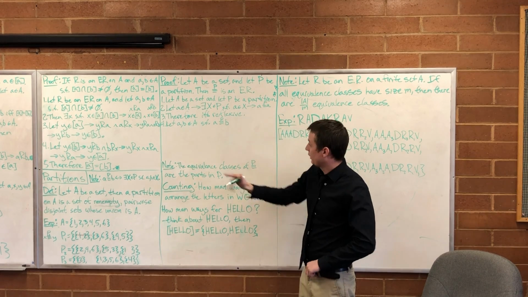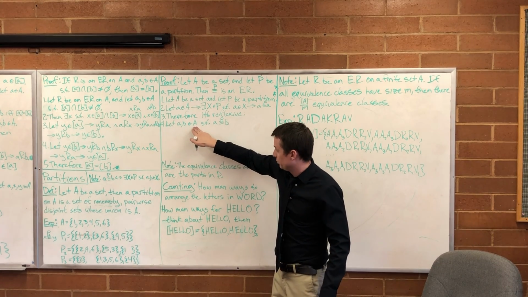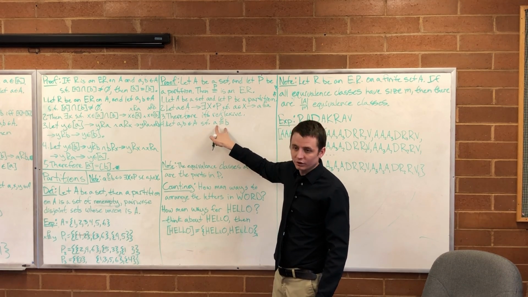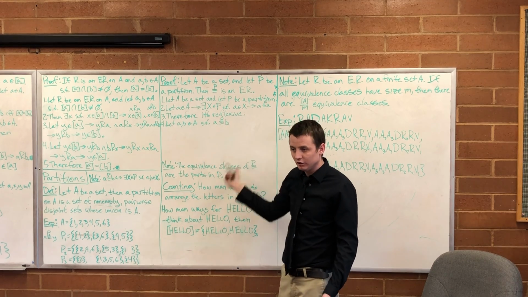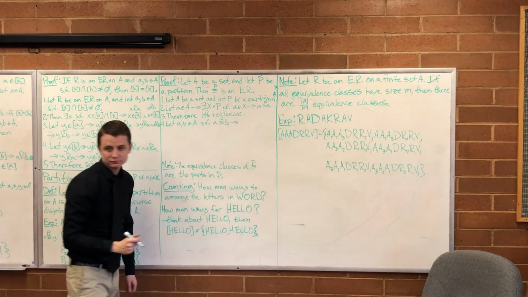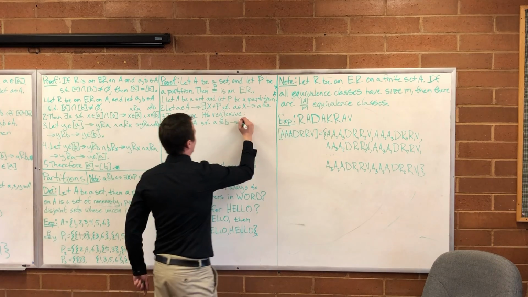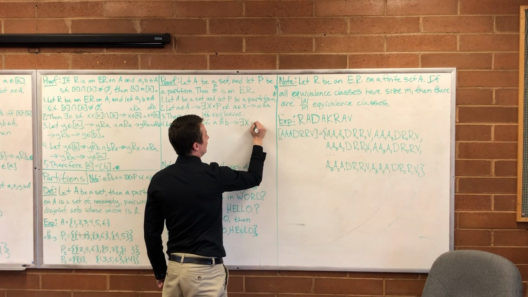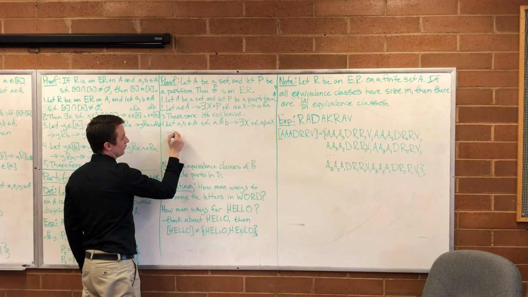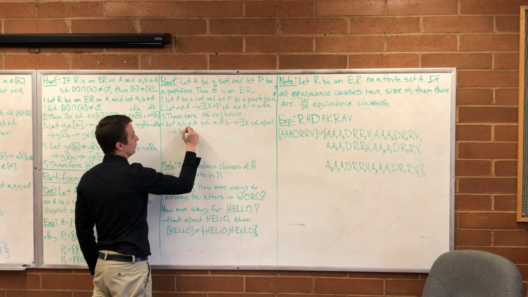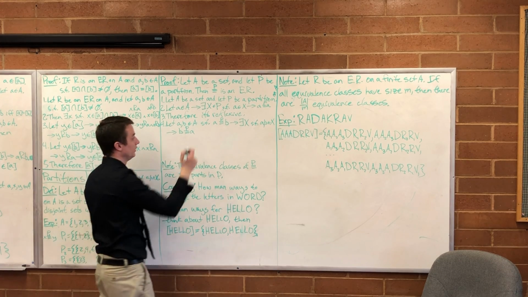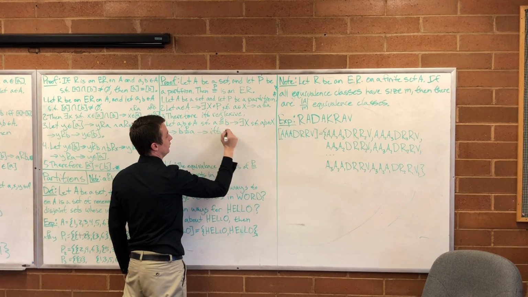Good? Okay, so let a and b be elements in big A such that they're in the same part. I need to use this to show that b is related to a. So I know a is related to b. I need to use this to show b is related to a. Well, if a and b are in the same part, what does that mean? There exists some, we'll just call it big X, such that a, b are in big X, which obviously gives us that b is in the same part as a. They're in the same part. Which gives us it's symmetric.